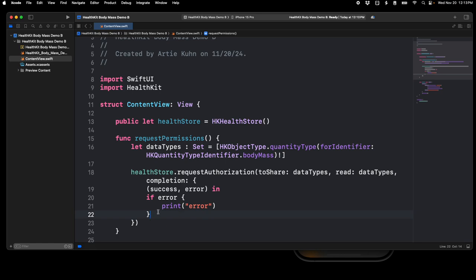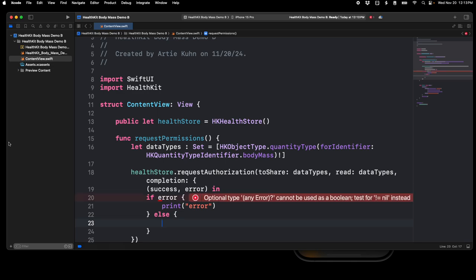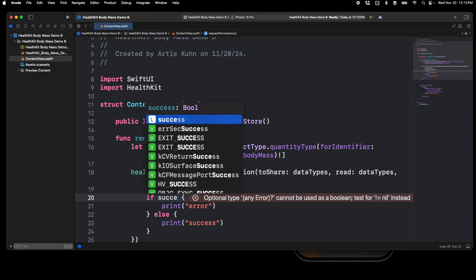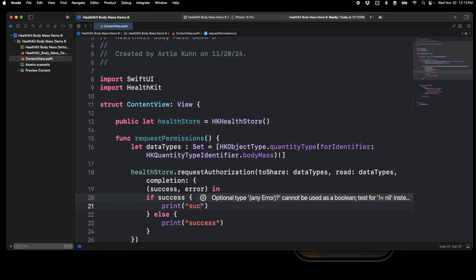And otherwise, we can assume it was a success. And so what do you want to do if it was a success? For now, all we're going to do is print success. But in a second, we'll actually do something with that. Oh, okay. Here, we'll do it this way. If it was success, then success. Otherwise, it's an error.